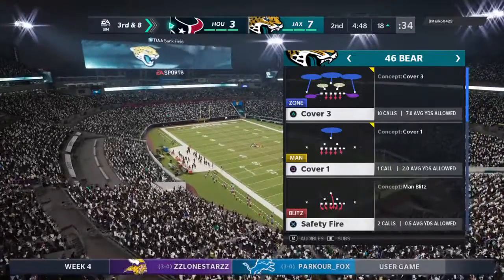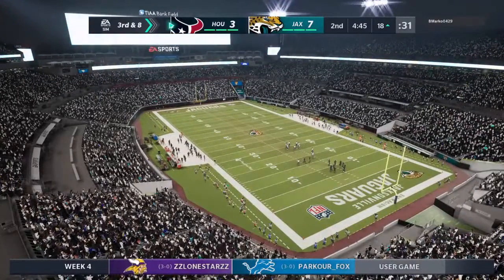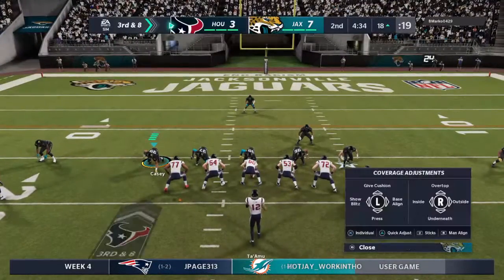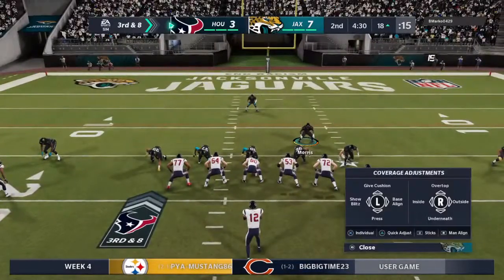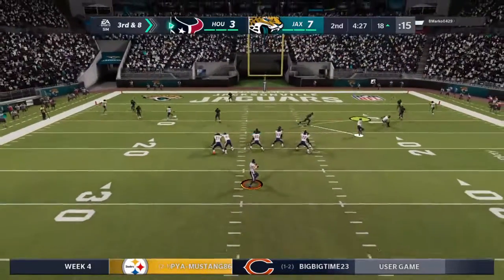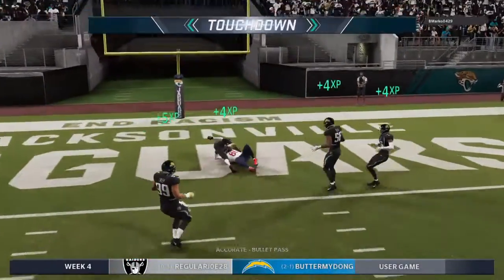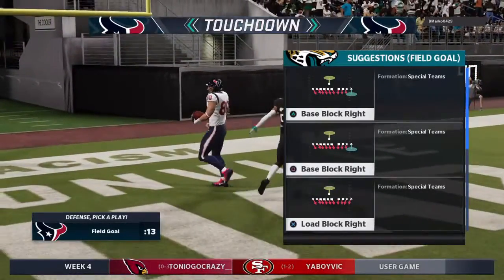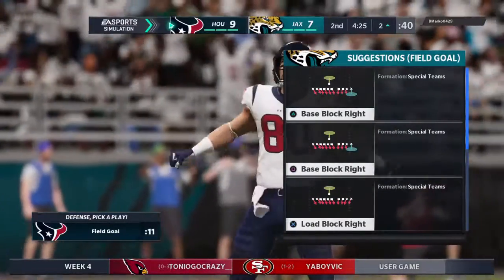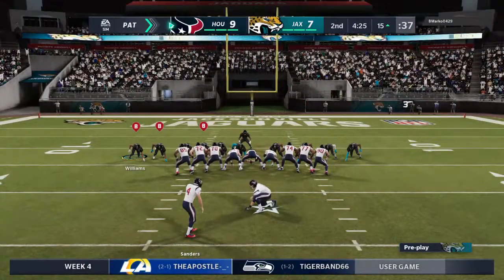Well, he hasn't made much of an impact in the running game thus far, and after that last run, not much is going to change in that area. He hasn't been able to get anything going, and really the offensive line not helping him much. Tabu will look to pass. And he'll take this one in for a Texans touchdown. To Trey Burton. Trey Burton, his 3rd touchdown now on the year. And the Texans have retaken the lead.